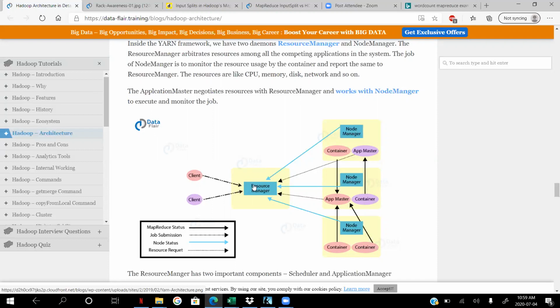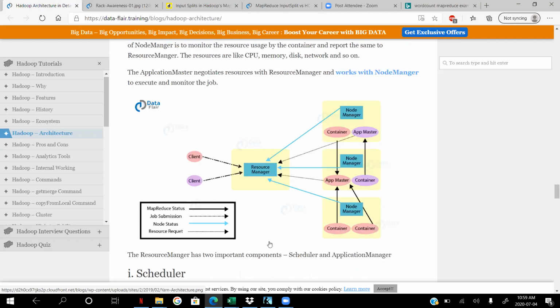What the node manager tells the resource manager is whether the map task is successful or the reduce task is successful. It doesn't tell the application master. It goes all the way back to the resource manager, and the resource manager will start executing it. So if the application master says start my map process, then it talks to the node manager and it creates a container, and then the status of these containers is communicated back to the resource manager. And this manages all your map reduce tasks in conjunction with your application master, which actually tells the resource manager what needs to be executed.